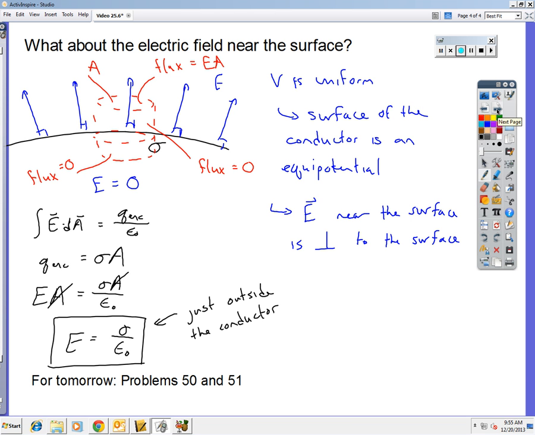So you should be able to explain, based on the properties of conductors, why everywhere in the conductor has uniform potential, and for a spherical conductor you should be able to calculate that potential. You should also be able to calculate the field just outside a conductor.